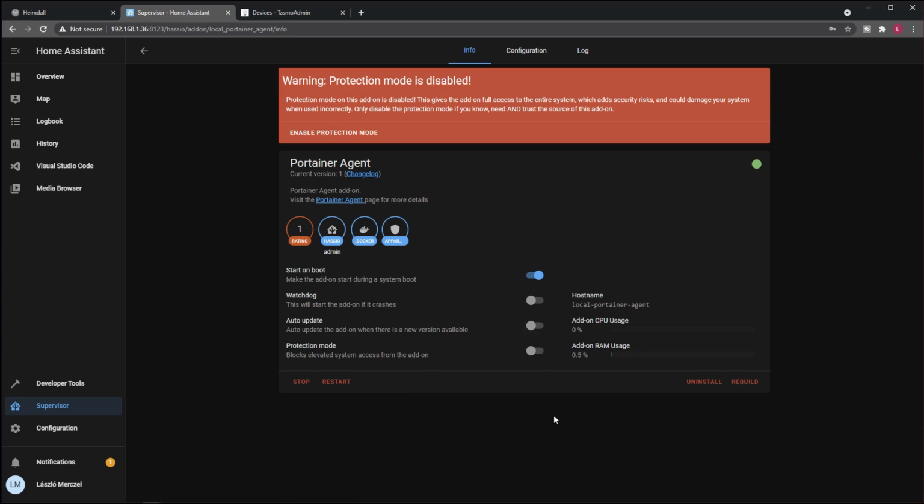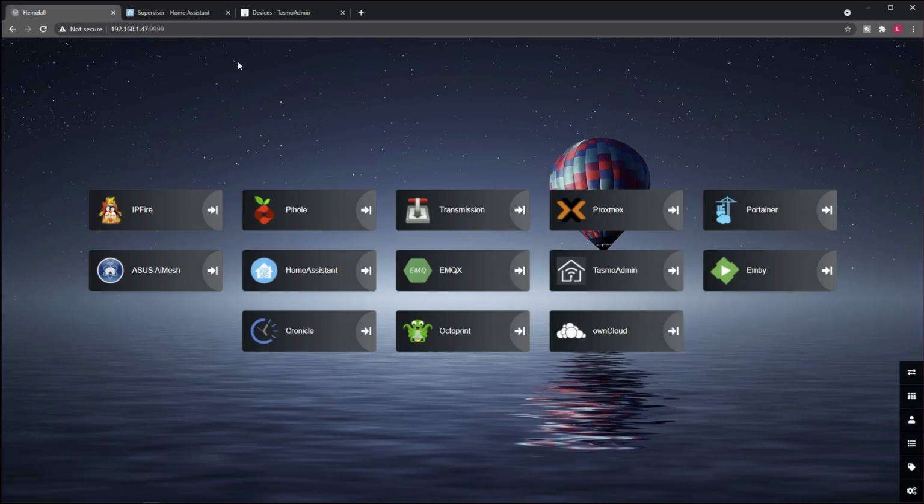This one is an integration for Portainer agent into Home Assistant. Home Assistant actually has an integration for Portainer, but if you don't want to waste resources on hosting the Portainer UI and whatnot within Home Assistant, then you can just go with this lightweight solution of having a Portainer agent running on the Home Assistant instance, exposing Docker towards a real Portainer installation. So let me show you what I'm talking about.